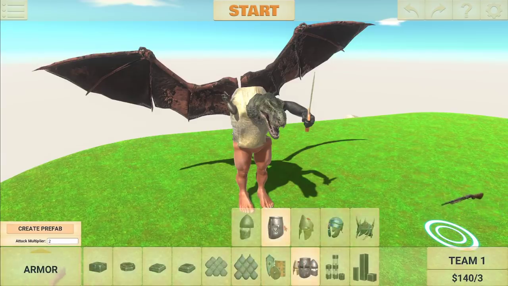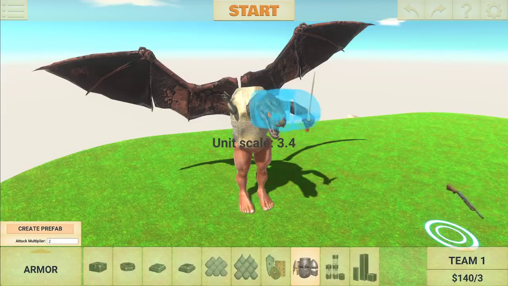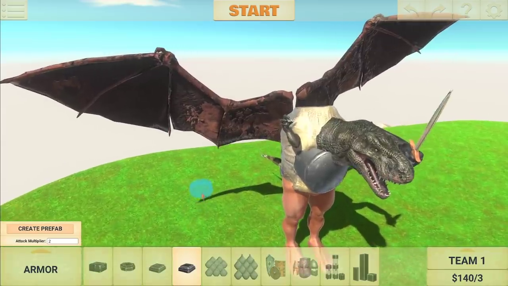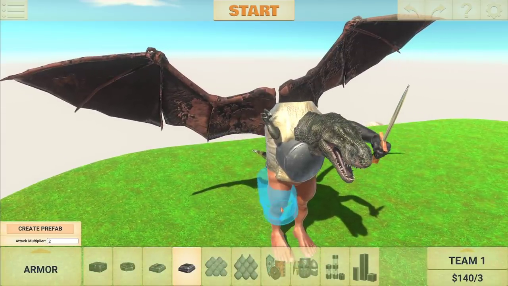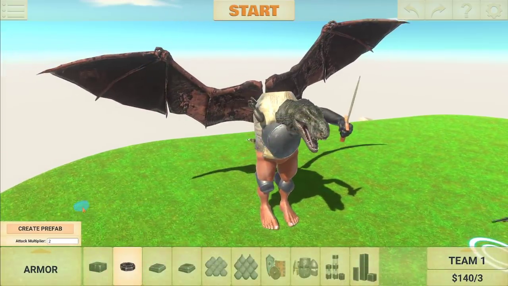Hold on, can I put this on your head? Hold on. No, I don't think I can. All right, I can give you this. Yeah, have a trash can. And you can have little knee pads, too. Okay. Not bad.